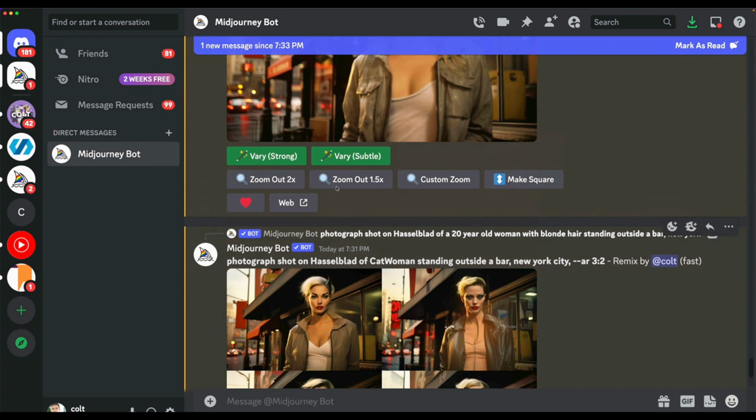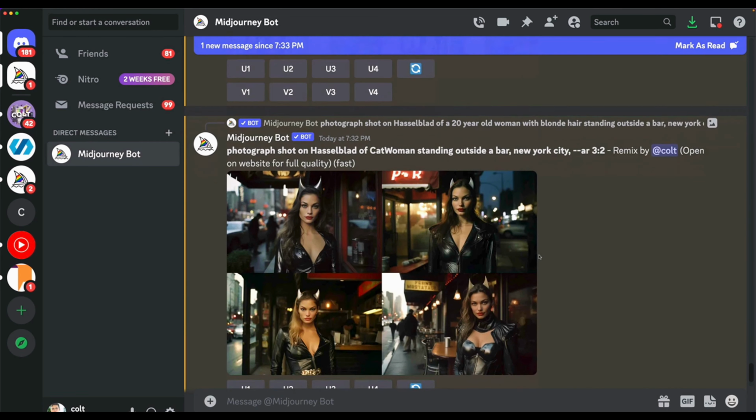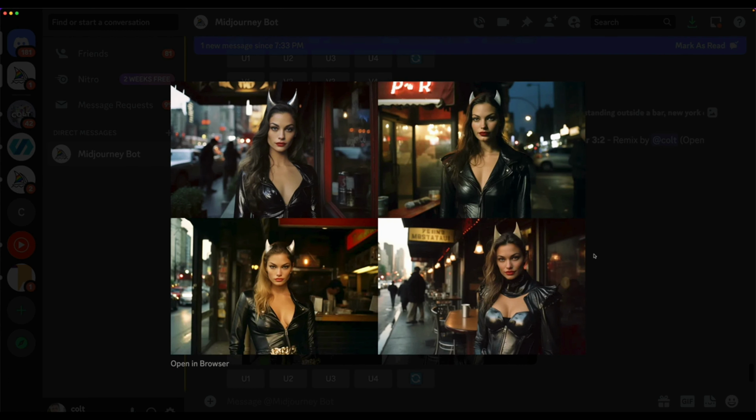Then I did the same thing, but I clicked on very strong, and I gave it the exact same prompt, Catwoman standing outside of a bar. And this is what we get, where it is definitely a better image of the Catwoman, although it's not exactly like the superhero Catwoman that I had in mind. Probably because it's not a unique enough name, and also just is a woman with cat ears.